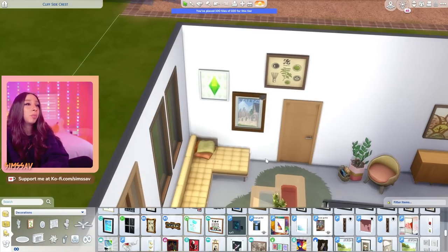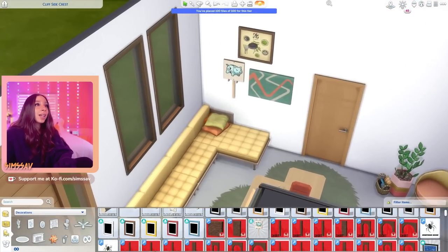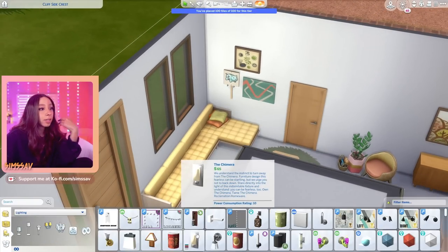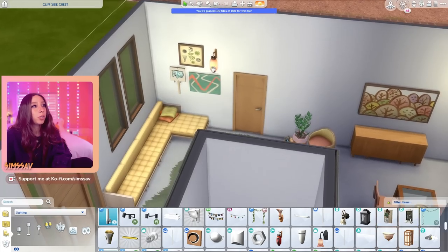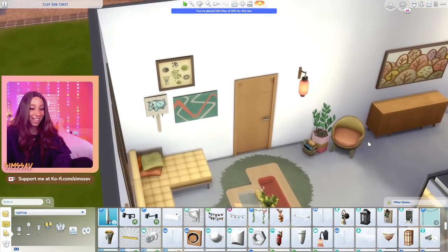Oh, the matcha picture from Snowy Escape to the rescue. That looks kind of cool. Cute little gallery wall. Maybe we can add a wall light if there's one that's small enough. Oh man, this one from Snowy Escape is so cute. Maybe we should put it by the door. That's cute. I like that. I like it a lot.